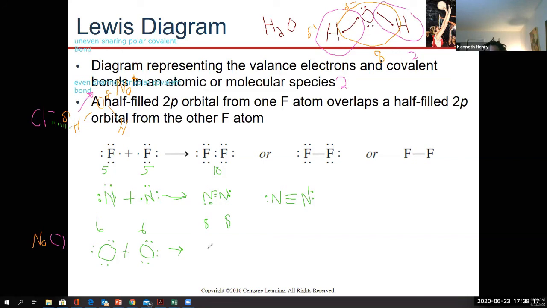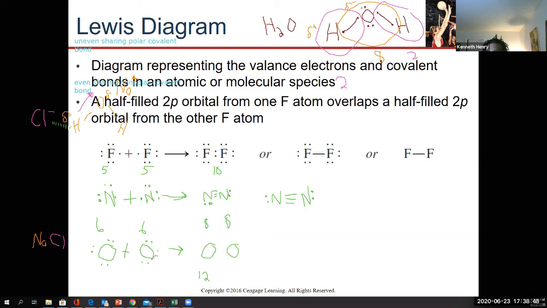Yes. So there's multiple ways to write this, correct, Dr. Henry? Like there's not one right way? No, there's really one right way. Okay. So how many electrons do we have total? 6 plus 6, all together. We're going to be working with 12 electrons. Okay, so we have our O.